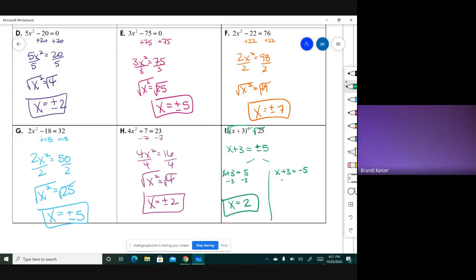And the second equation, when I subtract 3, -5 minus 3, that becomes a -8. My second solution is -8. So there's my two solutions. But if you notice, they're not the positive and negative version of the same integer anymore. They're two completely different things. Just be really careful to look for that. Okay, we'll practice it more, but just be careful to look out for it.